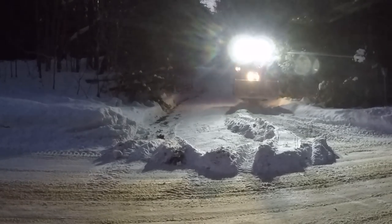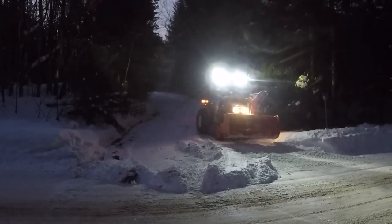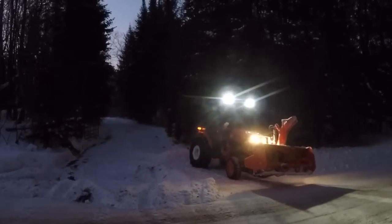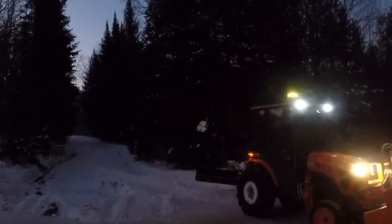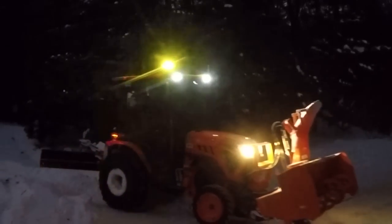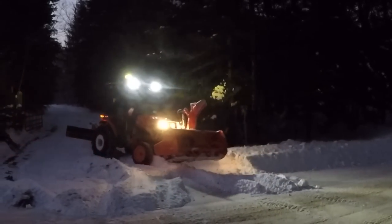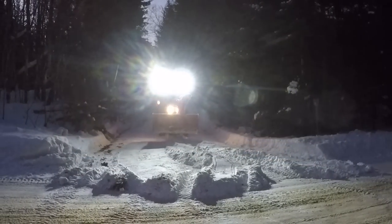At the risk of stating the obvious, the first thing I noticed after watching this footage is when you have an angle directly facing the front of the tractor, those bright LED work lights definitely overpower the beacon. Either way, I'm visible, but you can still see the illumination from the beacon against the sides of all the trees or in the area surrounding the tractor. But as the tractor changes orientation, the beacon itself takes over and you can see it much clearer.